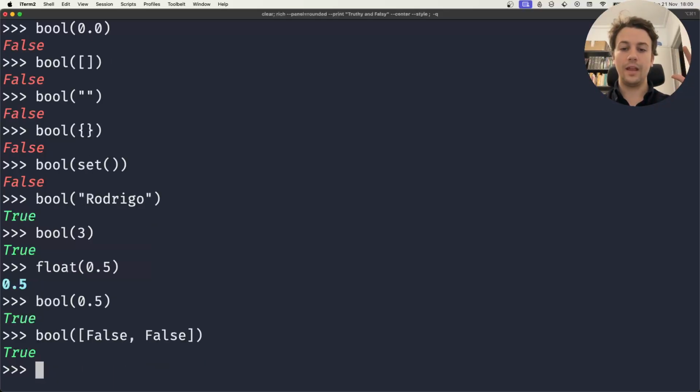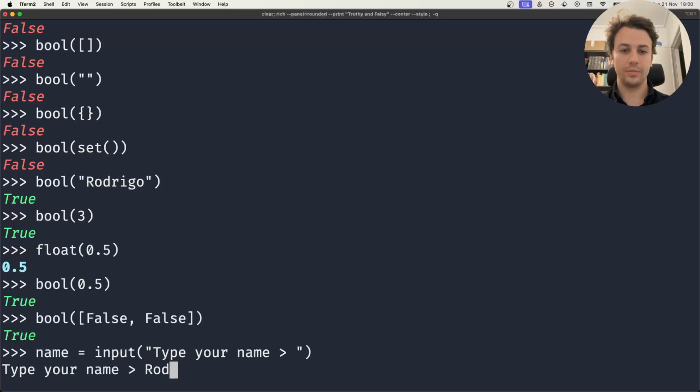So as soon as you get used to the truthy and falsy value of these objects, you can write things like, say, name equals input, type your name, and then let me type something, Rodrigo.